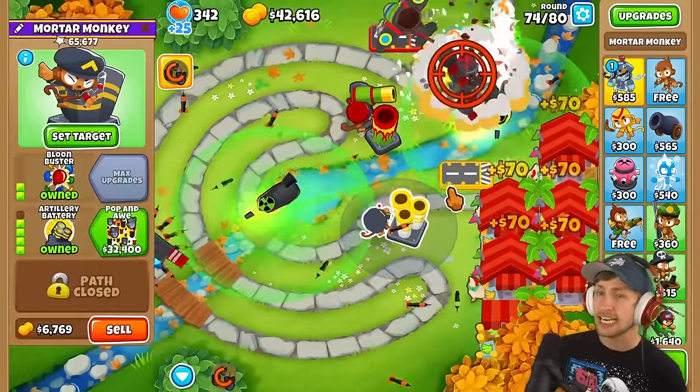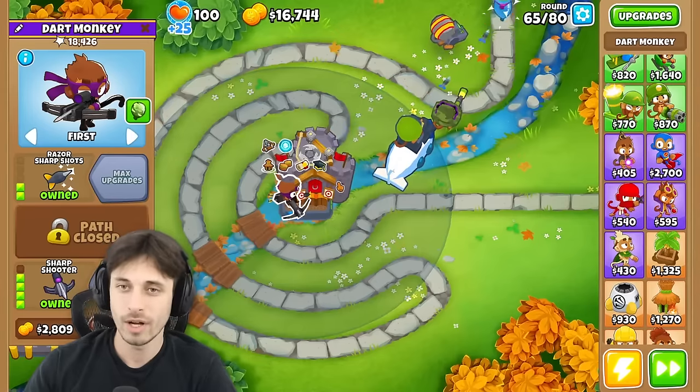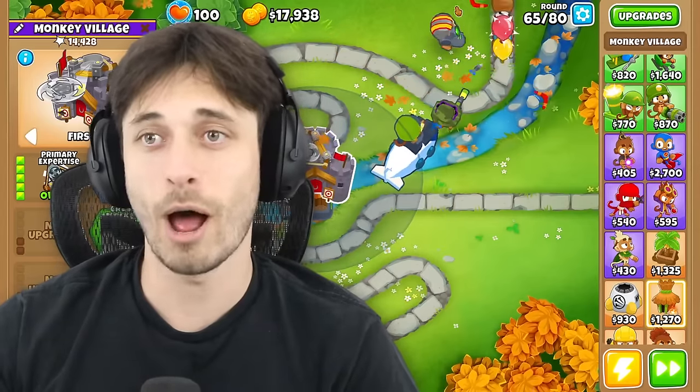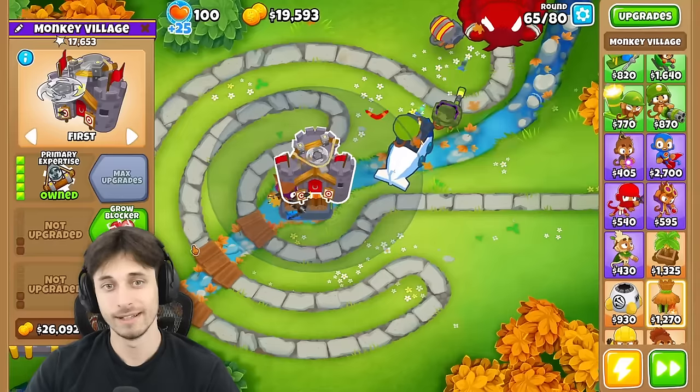I'm actually kind of killing with my mortar monkey. My mortar monkey is doing insane work. Okay. Dude, my primary expertise is popping off. Oh, my goodness. Oh, yeah. Primary expertise just makes life a lot easier.